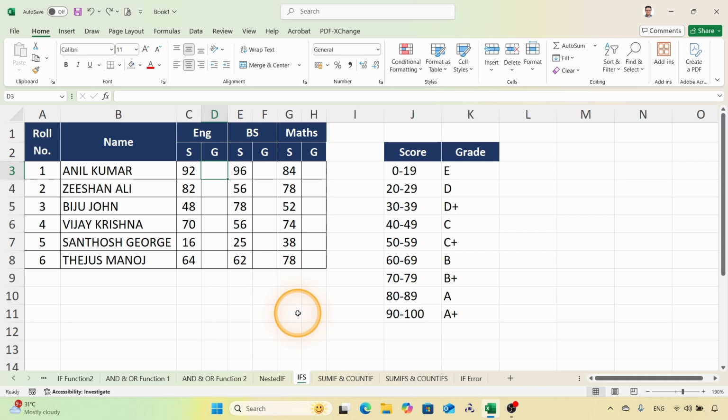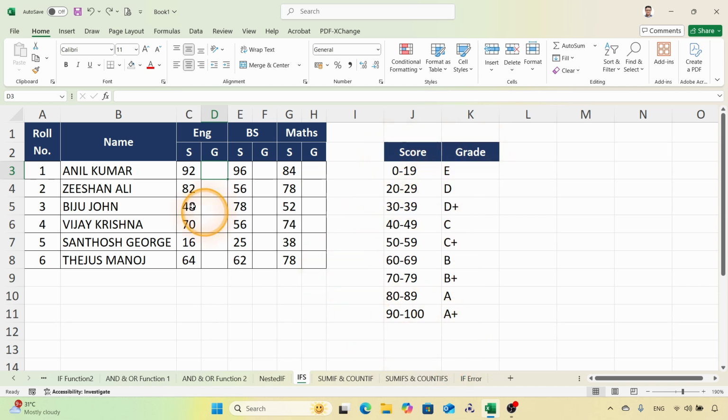So nested if can be used when the function requires 5 or 6 nested ifs. If it is more, we can use up to 64 in the latest versions of Excel, that is after 2007. But it is very complicated, it's a mess when we use more and more nested if functions. So to solve this problem, Excel introduced in 2016 the ifs function, ifs. So we can see how simple it is in comparison with the nested if.